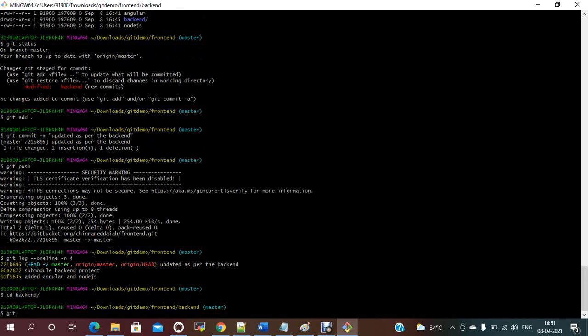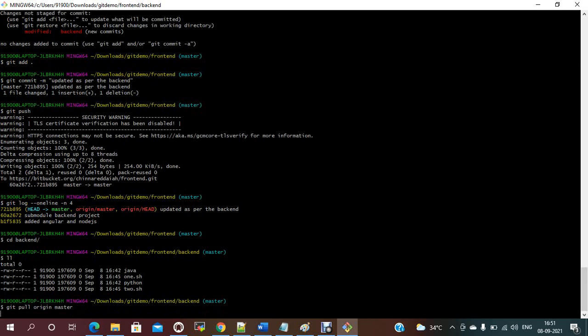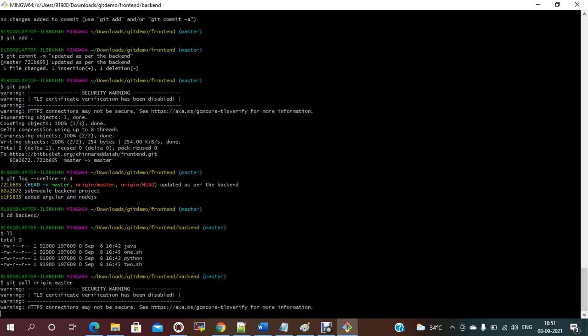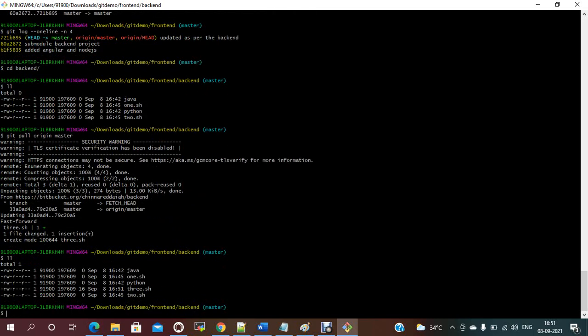Currently if you check the log, only two files are available, the new file we created is not available. So you just need to do git pull origin master, so it will pull the change to your local branch. Now the latest commit id should be created, like the new file 3.sh is added.